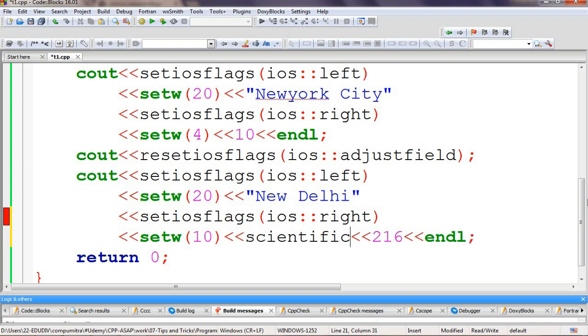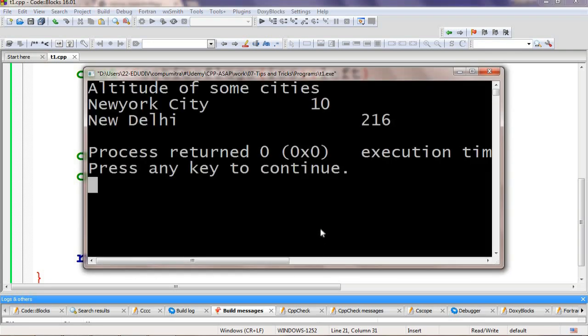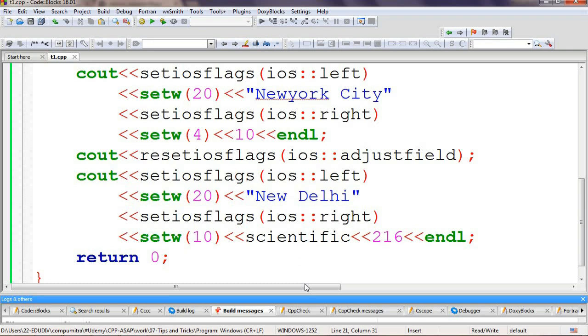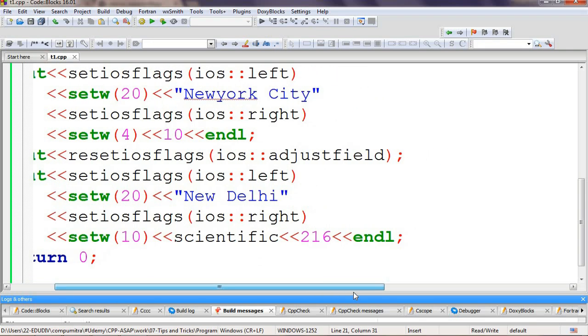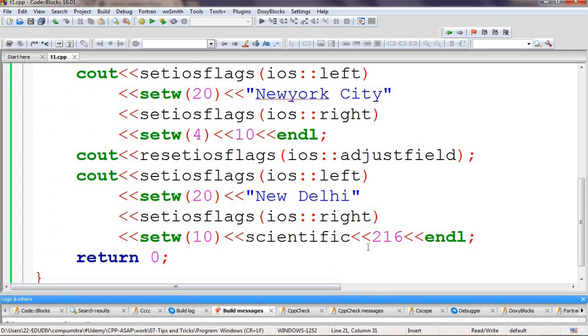Spellings are also important for these kinds of flags. Let us see how it is working, because this is an insertion chain. It will show me the number in scientific terms, meaning in powers of 10. It is not working here, but it has set the width. It is not working here because this cannot be shown as scientific, since in scientific terms also this is not a fraction. Let me show it as a fraction.